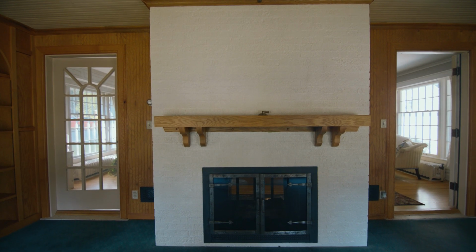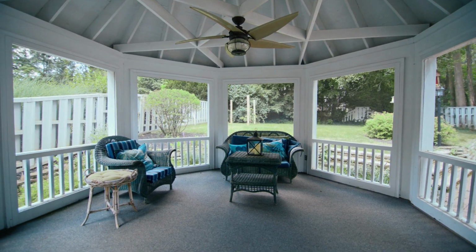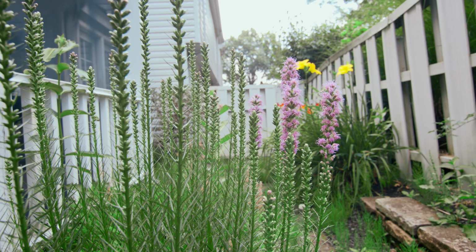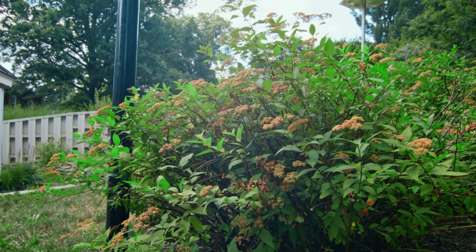Well, I can take it further. We haven't even talked about outside. There's a very private backyard that has the most charming gazebo that's all screened in with a gorgeous ceiling fan, so relaxing at night. It's fenced in with privacy fencing that is made of a unique material that never needs painted, which is huge. There's a patio, there's room for a garden. It's a great area to spend a summer evening. Every time you tell me everything's already done or it's super convenient, it's already painted for life, I'm loving that. I've got little ones, I like to spend time with them rather than always working on my home. Exactly, and it's all done here.